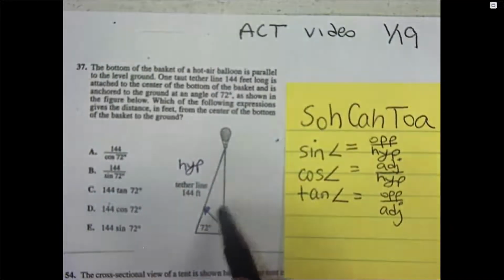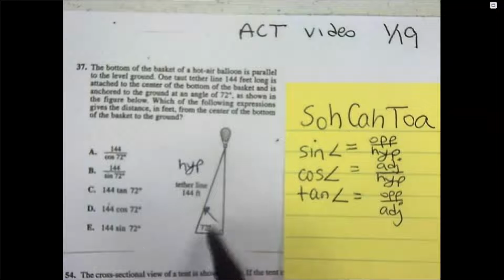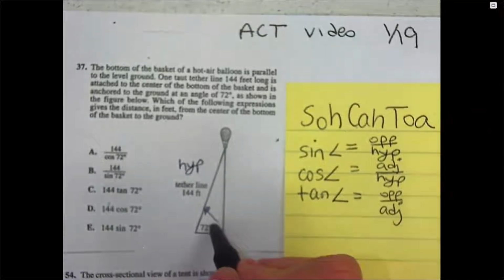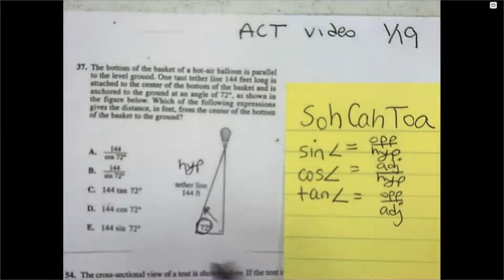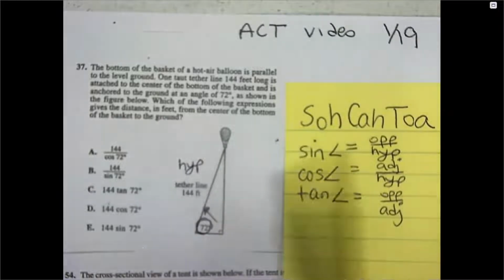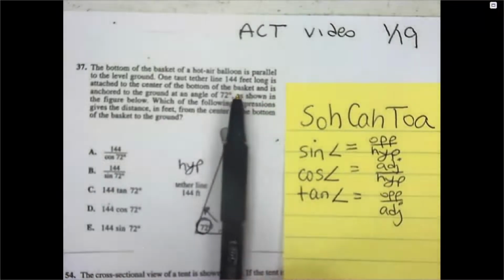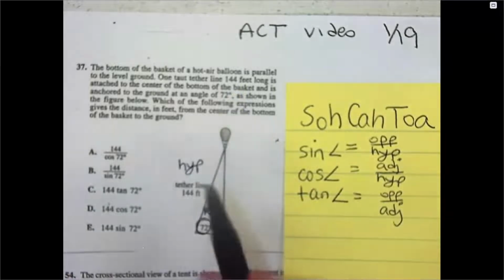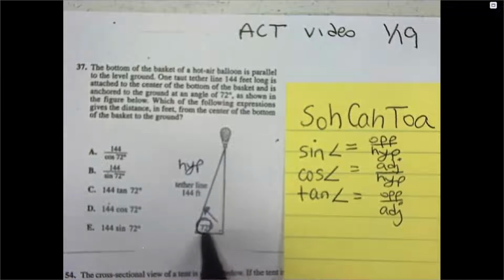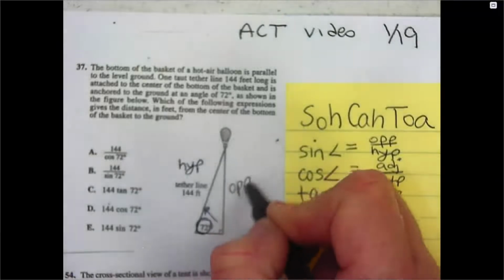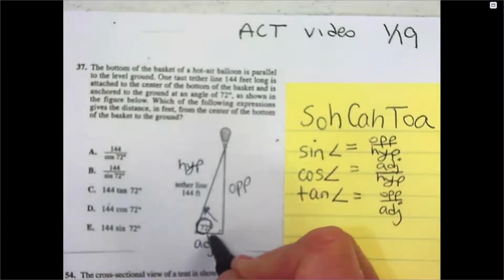Now, when we're talking about the legs of the triangle, one leg is going to be the adjacent side and one leg is going to be the opposite side. And it's in reference to this angle that we're given, this acute angle inside of the triangle. Well, it's kind of like when we did opposite of the right angle is across from. Opposite of 72 is the side that would never touch that 72. So if I put my pen down, this side over here never touches 72, whereas this little small bottom piece will run right into it. So this would be the opposite side, and this will be the adjacent.